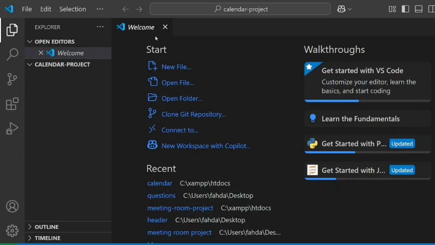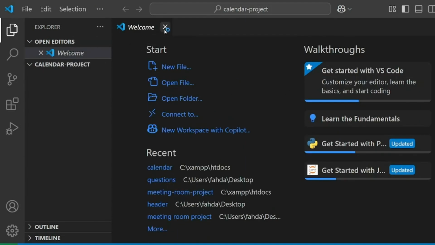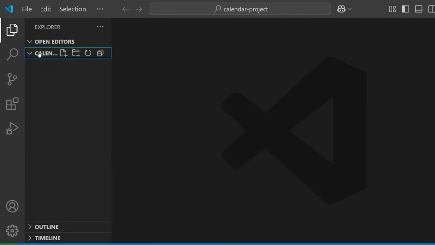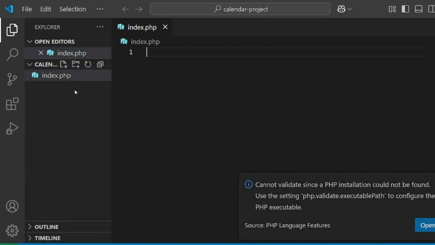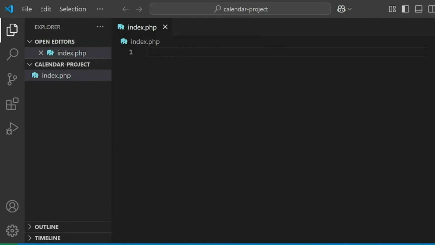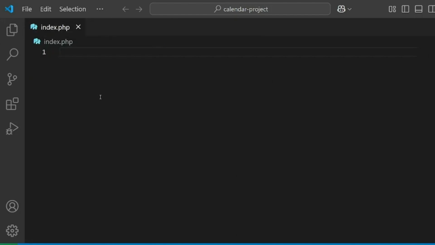Select folder, and there we go. So now we have this folder opened. We can create files. Let's create our very first file in this project, which is called index.php. So you will notice that there is an elephant icon here, which is really nice. Now we can go ahead and start coding this project.